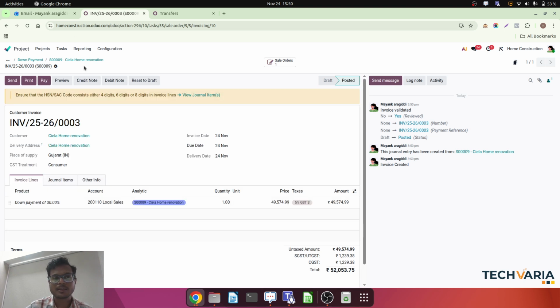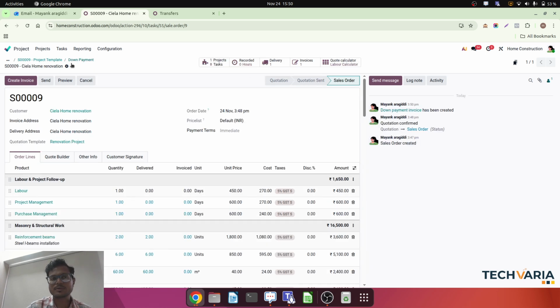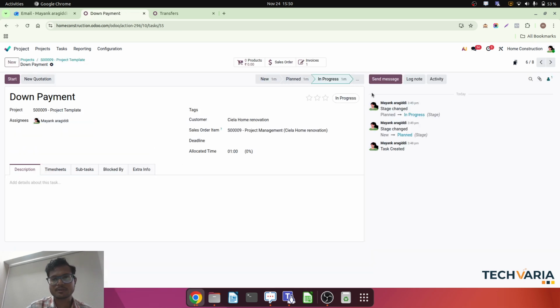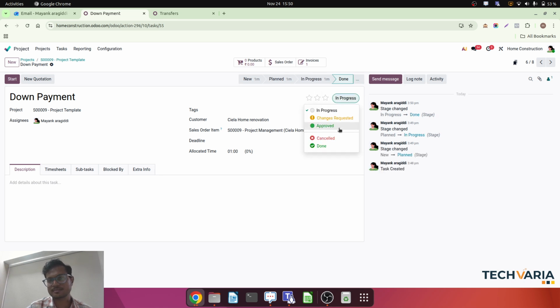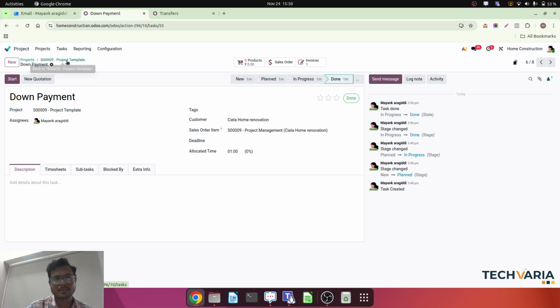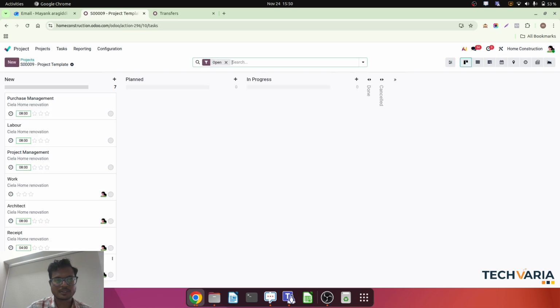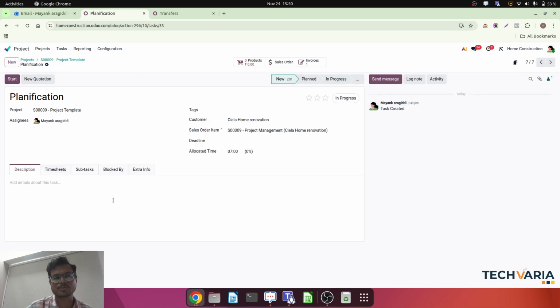Now back to the project and timesheet. Once we receive the down payment, we close the task. Now one task is completed and 7 tasks are remaining. Next is planification. The planification task starts the plan.